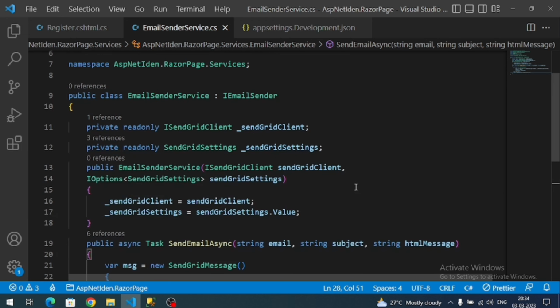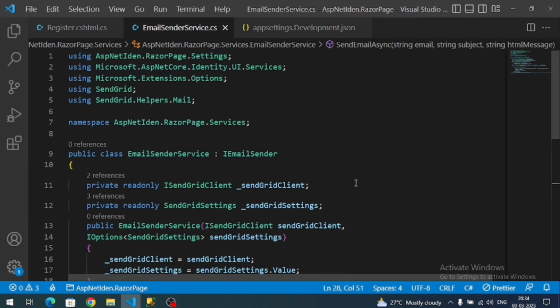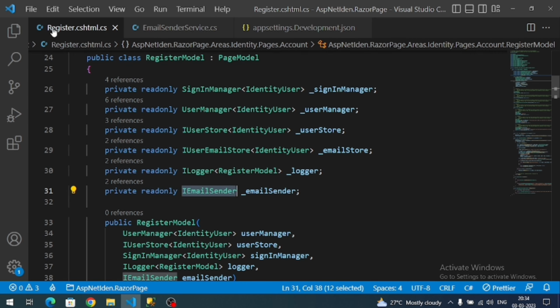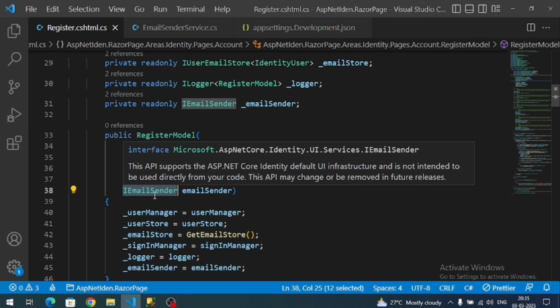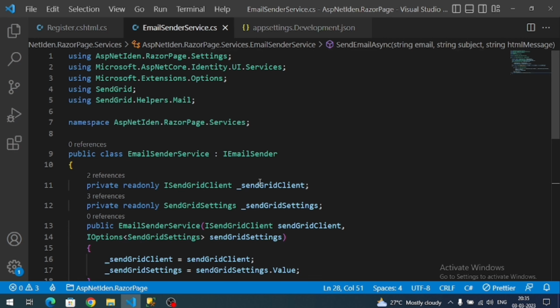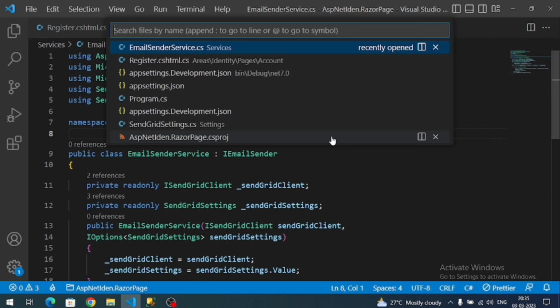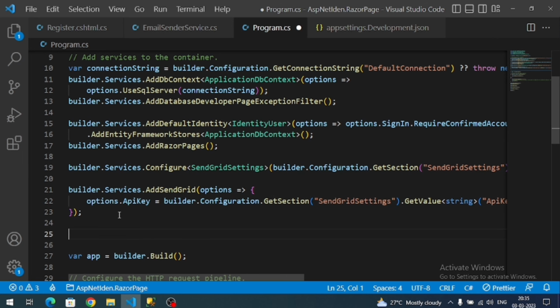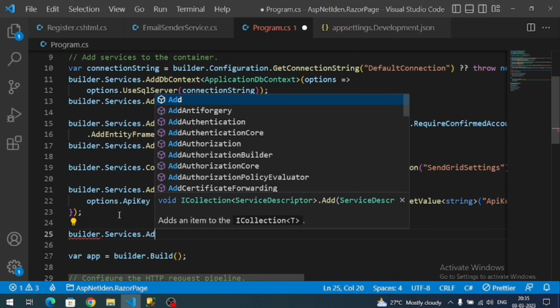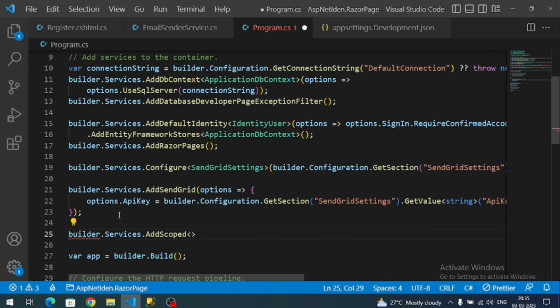Now let me register this service in the DI, because if you observe here, it is already injecting the email sender service, but now we explicitly implemented it. So for it to work in the DI, we must register it in the Program.cs file. Here builder.Services.Add, let me add it at scoped level, so it will work per request.